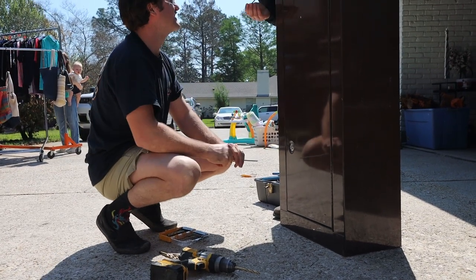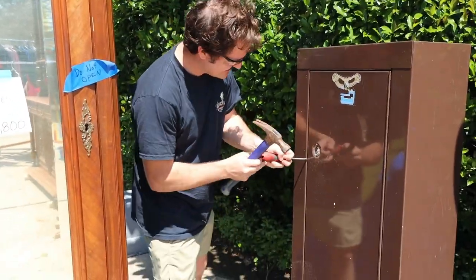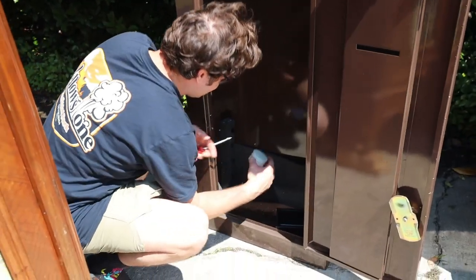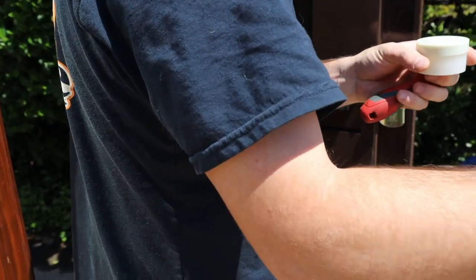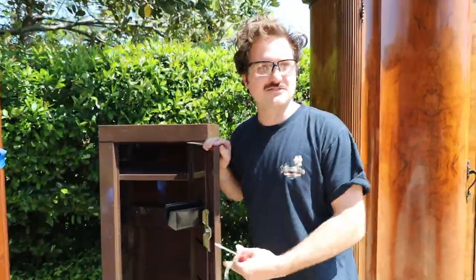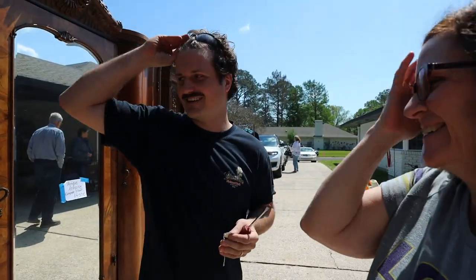We're gonna see if this little drill bit will go through the center — there you go. This is just like a voter registration box. Oh look at that — got some gold in there! What the heck — she got it open. We got the safe open and there was actually some gold in there. My mom showed up and said, 'Oh, I got a gun safe for you at home,' so now I have two.